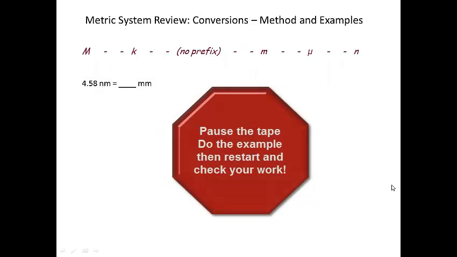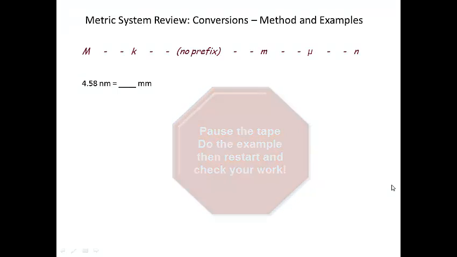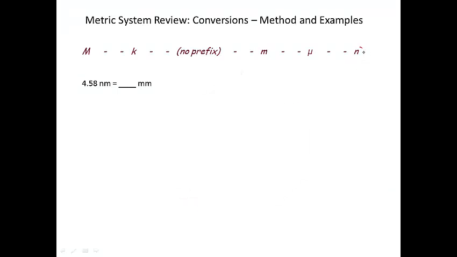Go ahead and try and convert 4.58 nanometers to millimeters. You give it a shot first, and then I'll go ahead and do it. From nano to milli, this is my nano, this is my milli. Nano is 10 to the minus 9th, milli is 10 to the minus 3rd. There's a difference of 6. I can also count that, and I'm also going to the left. But I can count it too. 1, 2, 3, 4, 5, 6. Note, when I'm counting that, I have to include those little placeholders. So I'm going to move 6 to the left.